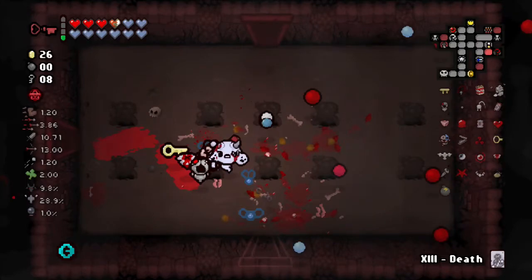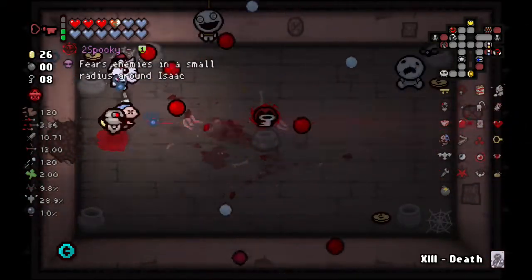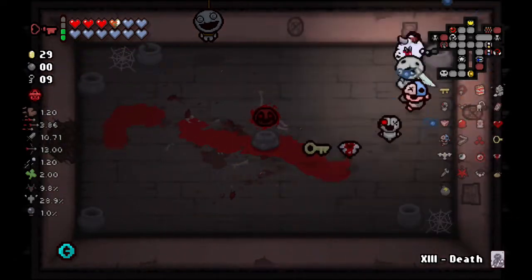Yo, the odds of that is insane. Let's see what we get this time around. And we get Too Spooky. Fears enemies in a small radius around Isaac. I'm actually not against having Too Spooky.